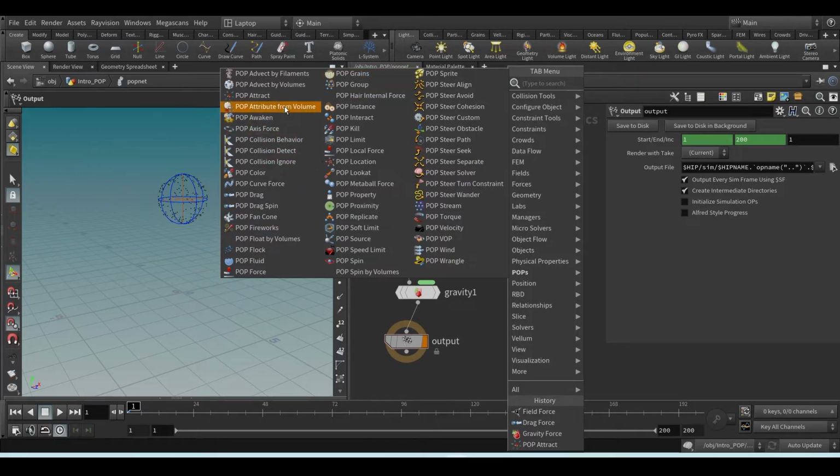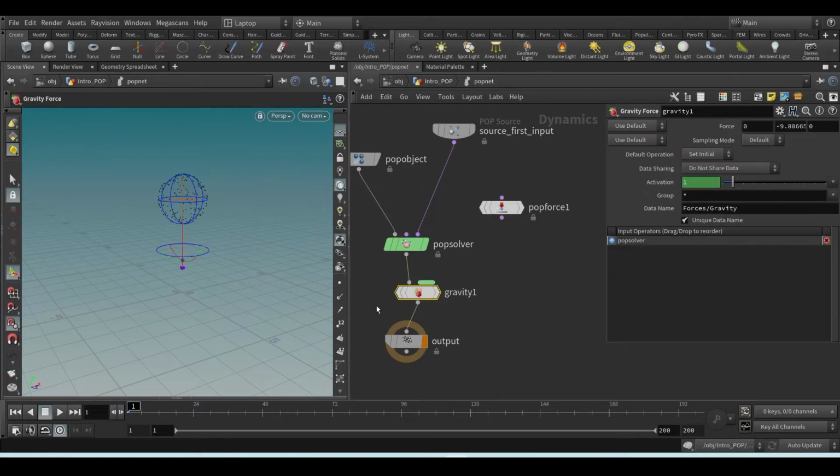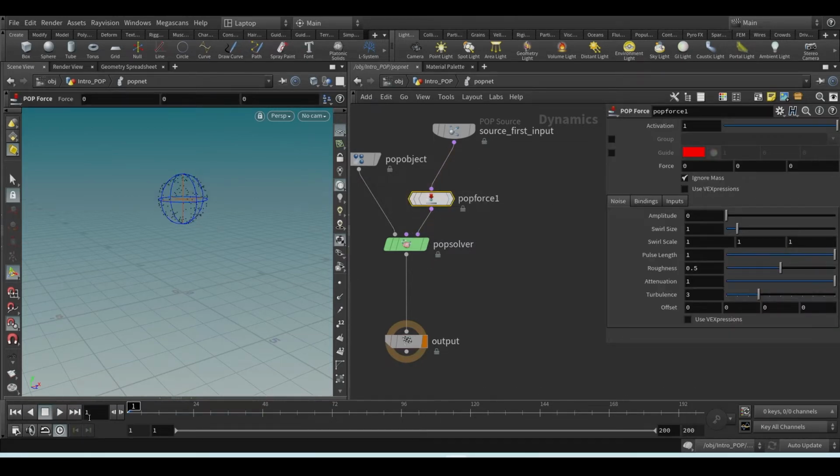So let's start with pop force. I'll get rid of the gravity because I want to explain how pop force works. If there is a gravity already, then it is a little bit hard for me to explain what's happening in the pop force. Let's see if everything is back to normal. Play, nothing, no force. If I apply pop force, nothing's going to happen because we haven't applied any force.